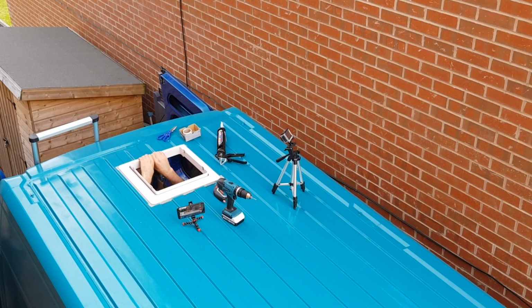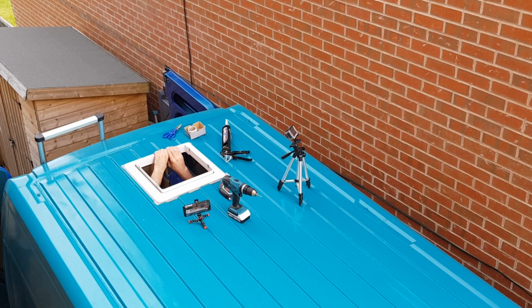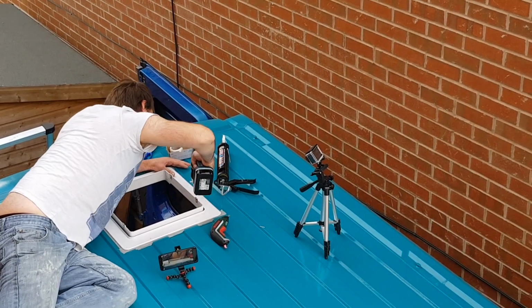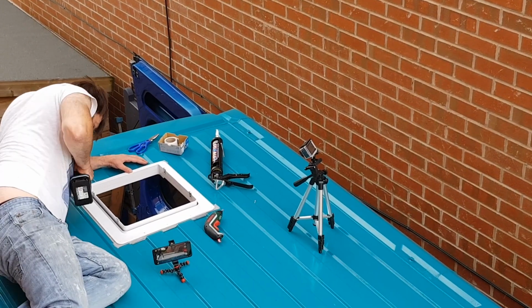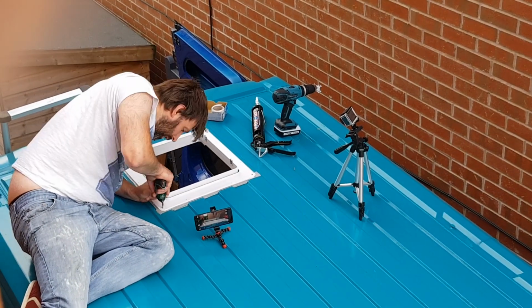I then went down into the van and made sure that everything was perfectly in line from inside. And then again, just drill some pilot holes and screw in the screws. And finally, run some sealant around the edge of it and over the heads of the screws, just to make sure that everything's watertight.